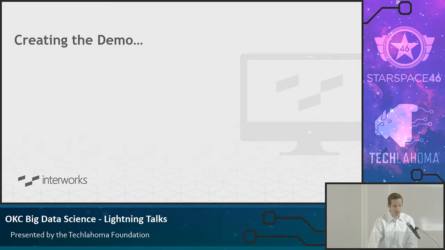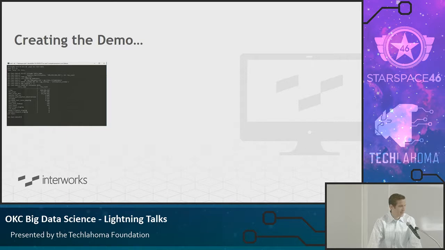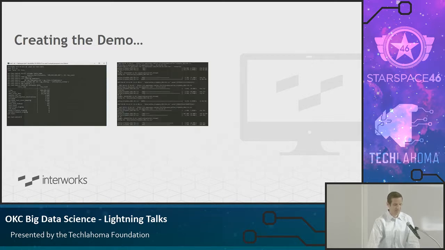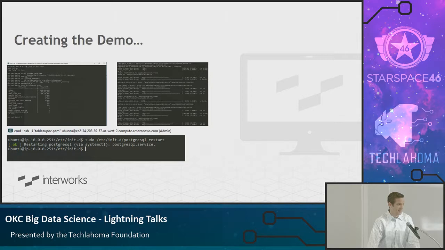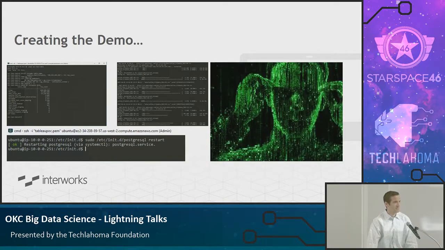I had to create this demo so I could show you the difference between a Postgres example and an Exasol example. What I did is I took a subset of the data and just got 100 million rows. I'll show you the server specs in just a second. As I was creating the demo, I did some stuff like this and this and this, and I'm a Windows guy, so it made me feel like this. It was pretty neat. I got to learn a lot working in Linux. I typically work in Windows, so it was a fun experiment for me.